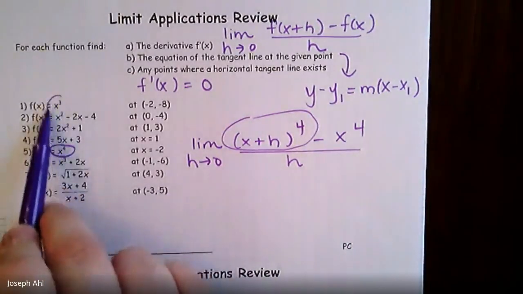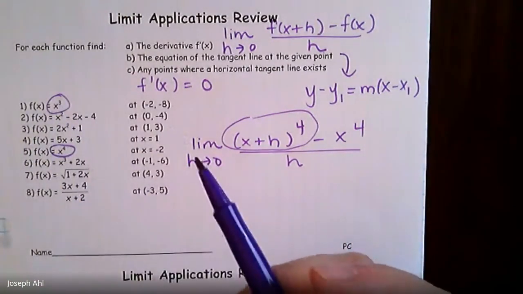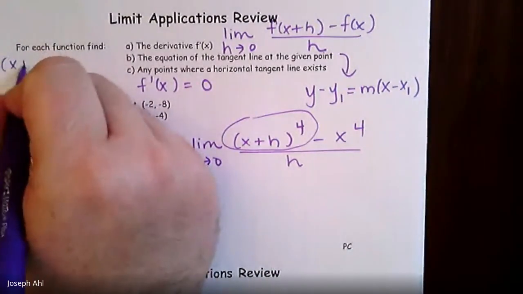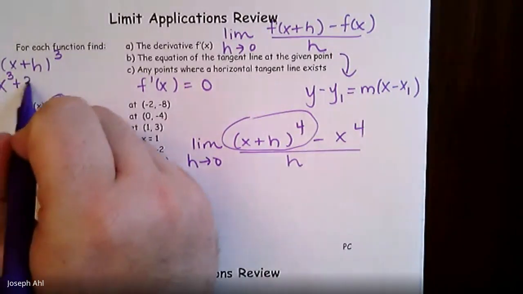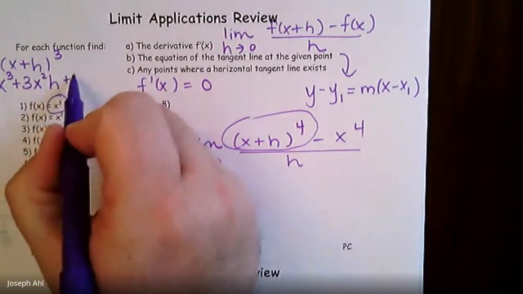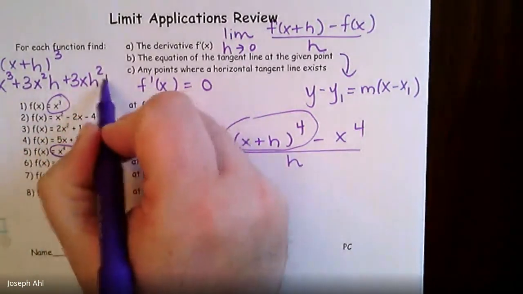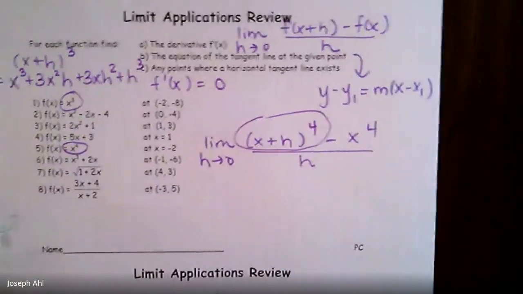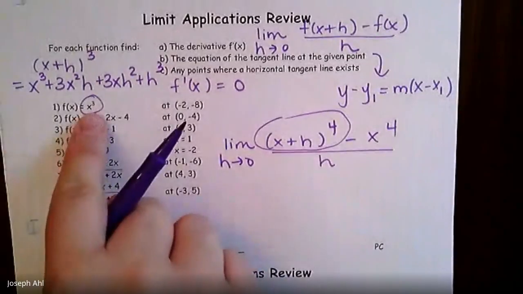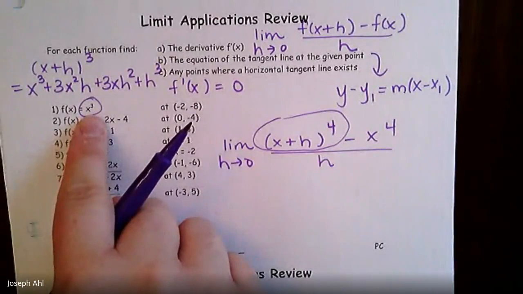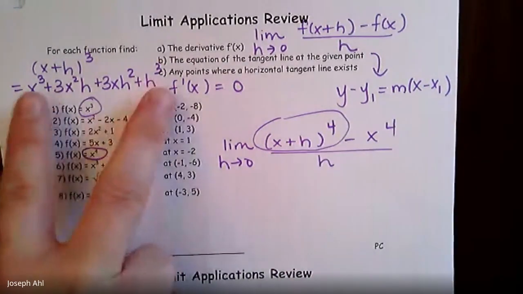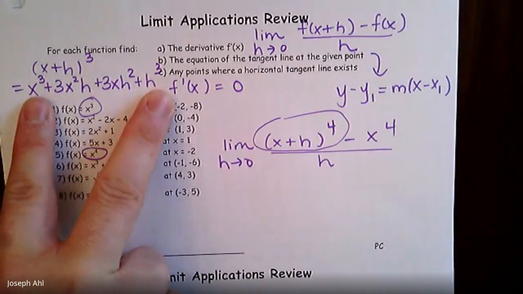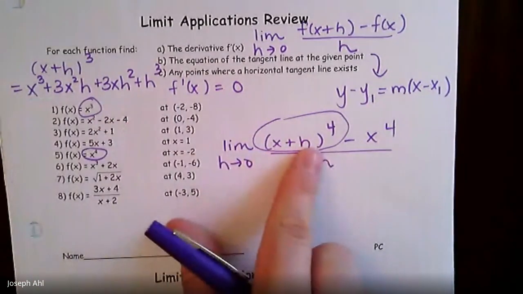We've done x cubed a few times, and I would almost just have you memorize that if you do x plus h cubed, you're going to wind up getting x cubed plus 3x squared h plus 3xh squared plus h cubed. I think that's the best way to go if you ever have an x cubed in your example. But for x to the 4th, that one's a little bit tougher. I guess what I could do is take what I have for x cubed and multiply it by one more x plus h quantity.